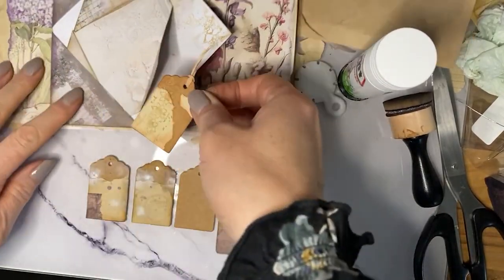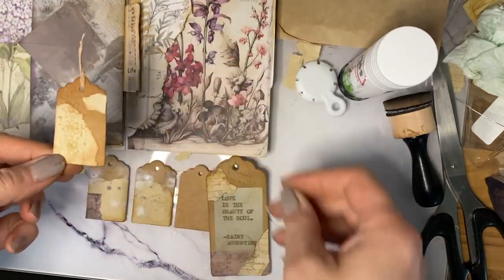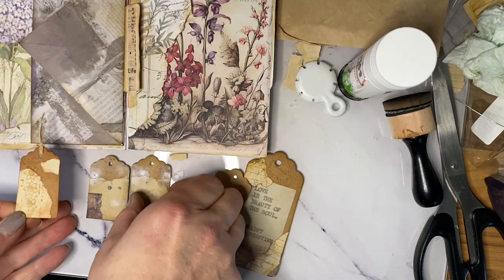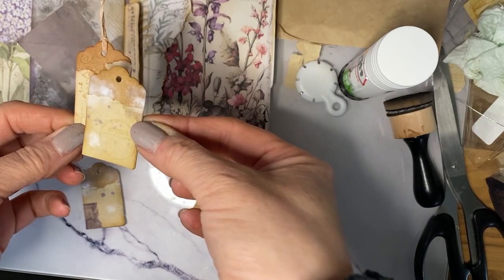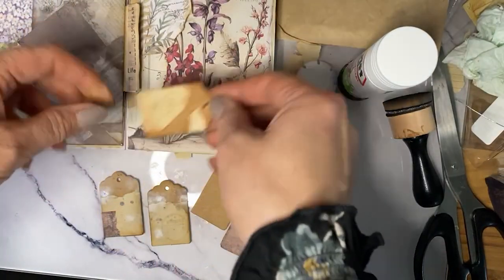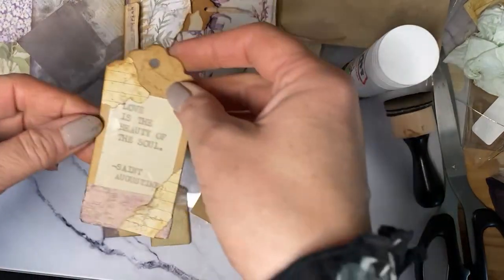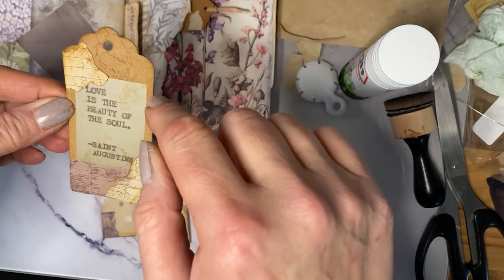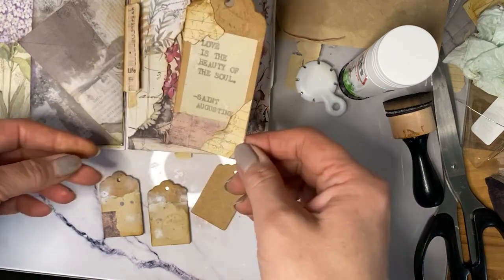I'm making the tags to go into the little pockets and cubby holes. So started off with that, finished up with these. Just using bits of paper, stamping, and distress inks. One in there. This one was a nice little quote. I just felt like it looked a bit stark here, so put some stamping over the top to try and tie it all together.